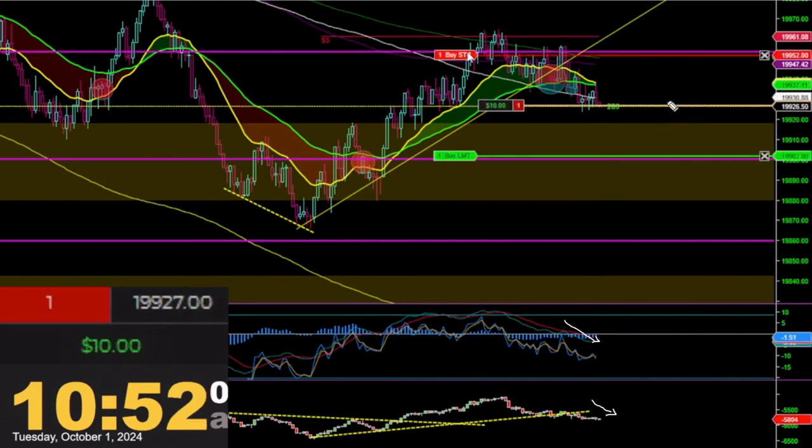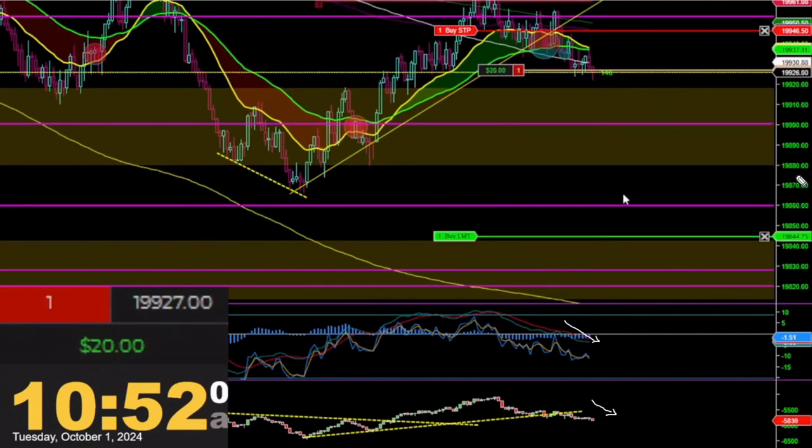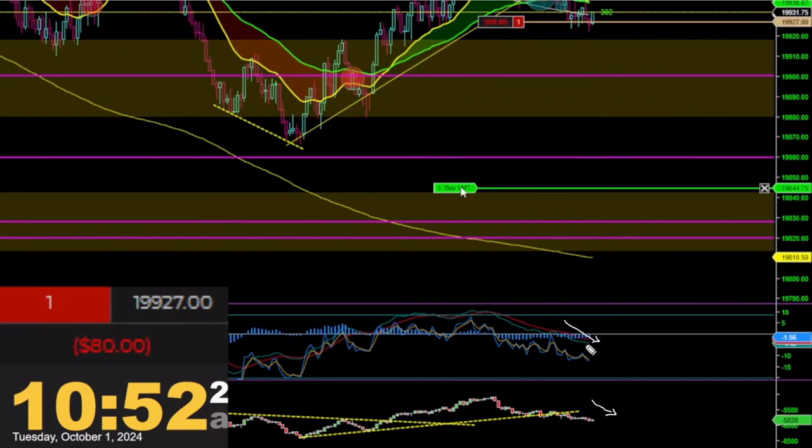Here we go. Only that one contract again because I was a little bit skeptical. So now I'm looking for a really strong reaction, especially after this crossover. Although a lot of people are selling it and the crossover hasn't happened yet, it looks like it's going to. That's why I got in. Everything's still looking good over here.